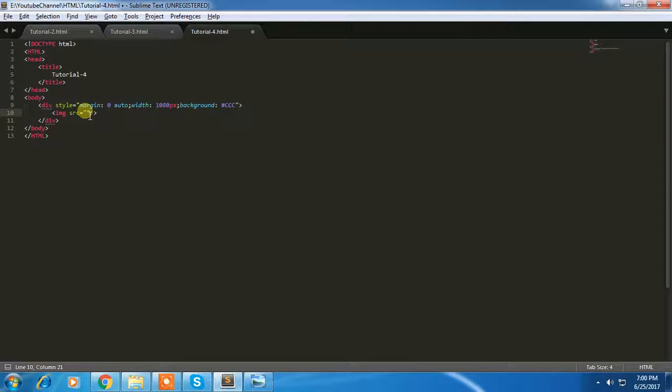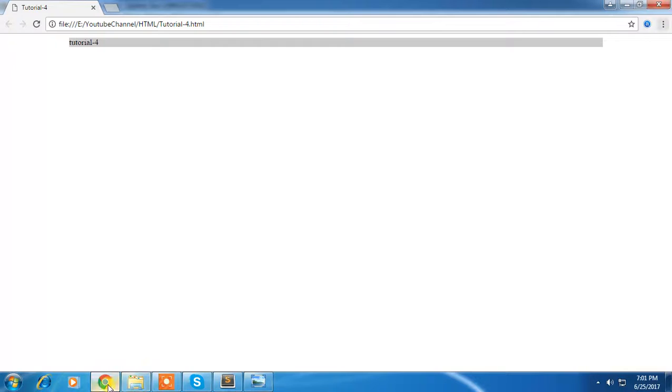Then one more thing is the alt attribute, which is given as an alternative: if our image is not displayed, then this text is displayed. So we set this as sample image.